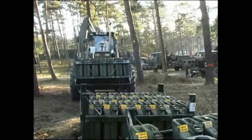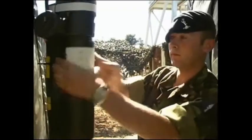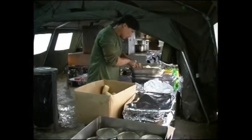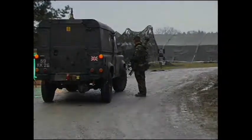The command support offered by the UK's 1st Signal Brigade is crucial, as it supports all elements of the headquarters' command posts. It establishes and maintains the radio and satellite communications needed for information to flow between HQ ARRC and its subordinate formations. It also provides the headquarters with the full complexity of life support and force protection necessary.